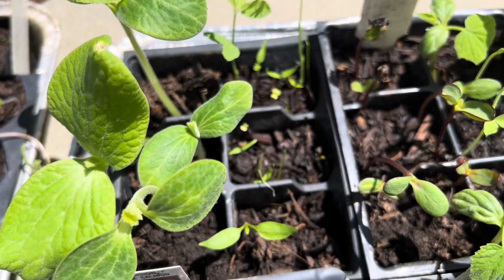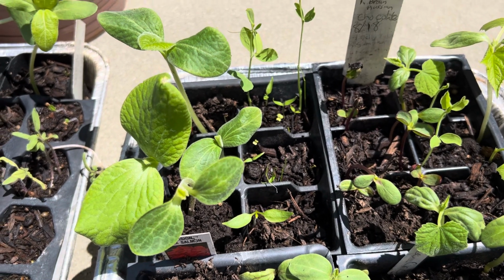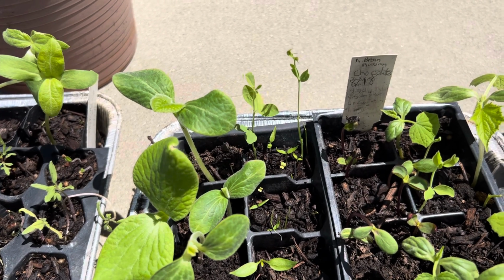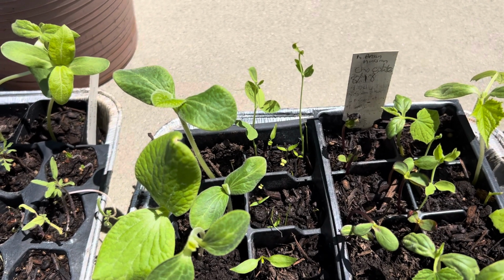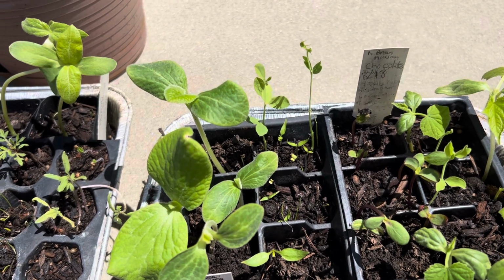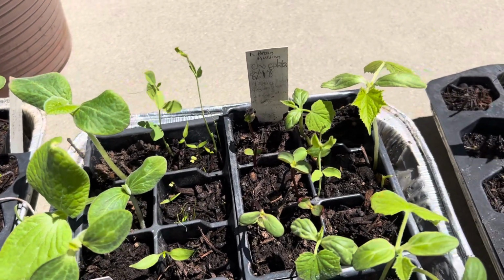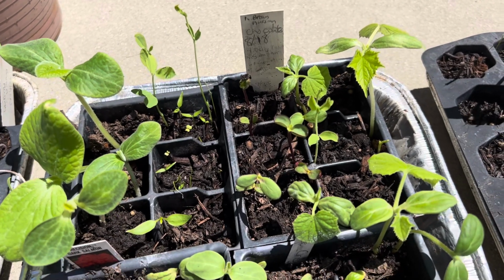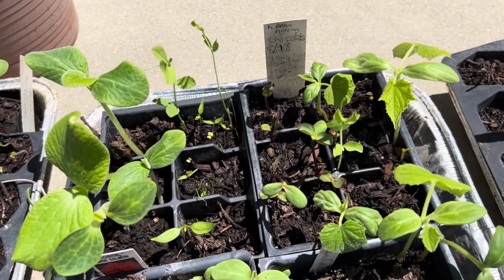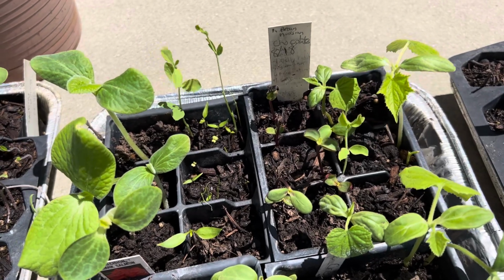These are some peppers. Peppers are a perennial in my area, so I grow them as cool flowers. Winter, these are early flowering mammoth sweet peas, and as soon as I get them strong enough to handle the marauders in my garden, they should be blooming for the winter. They are short day. I talked to you about my various cucumber trials I'm having, and you see now I'm putting sweet peas with the cucumbers because it's that time of year.